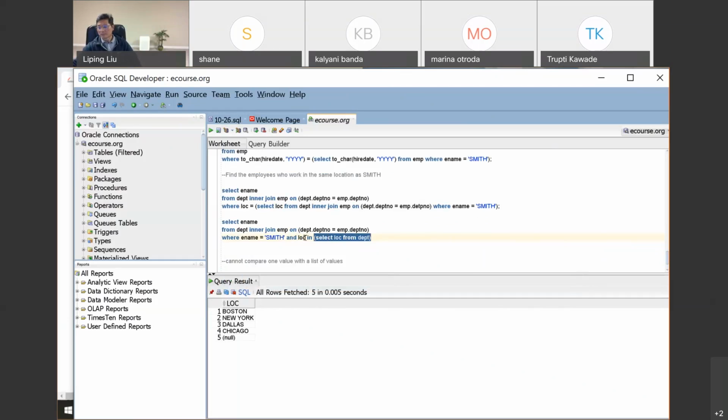We did in for constraints, right? I think we did. For example, grade in this list. So we can use in, and that will make the syntax correct. Syntax-wise it is correct: you find location is inside the list and name equal to Smith. However, this is still not answering the question, because this location is any location. Basically any location in the list works, so you find an employee whose name is Smith and who works in any of these locations.